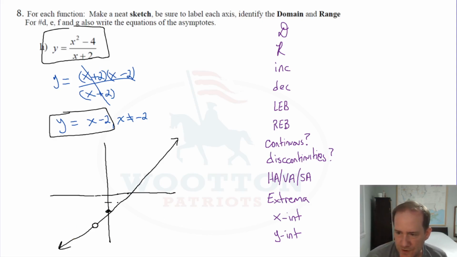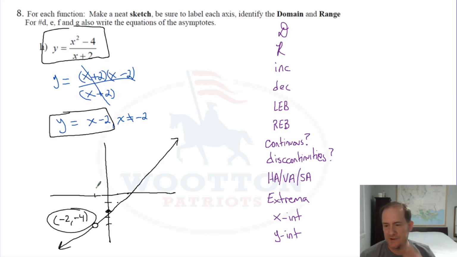And so this equation has a graph that is a line with a hole in it, and you'd have to address that. So where does this hole occur? It certainly occurs when the x-coordinate is negative 2, and you can just plug in negative 2. Don't try to plug negative 2 in up here, or else you'll get 0 over 0, which doesn't equal anything. Plug it in down here. Negative 2 take away 2 tells you that the y value is negative 4. So we know where that hole is.